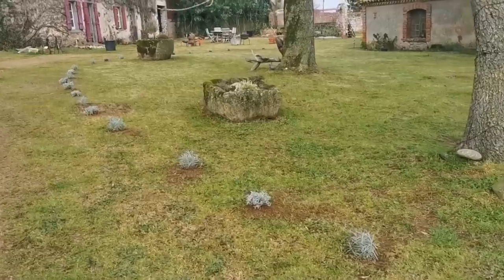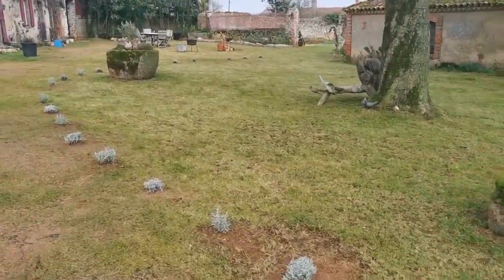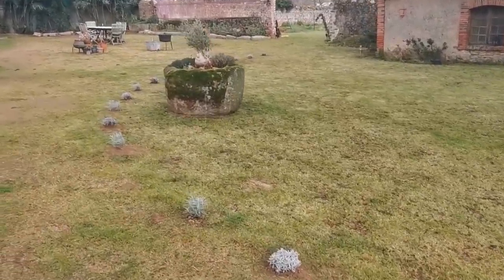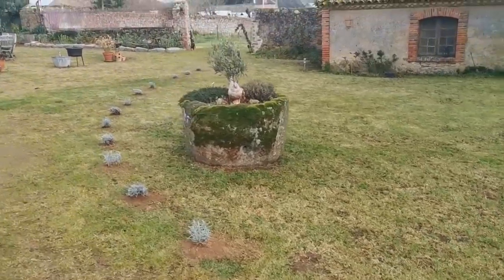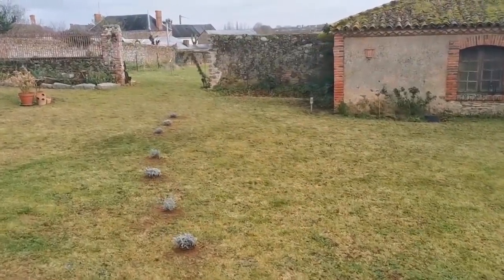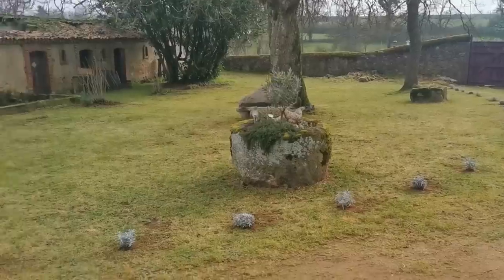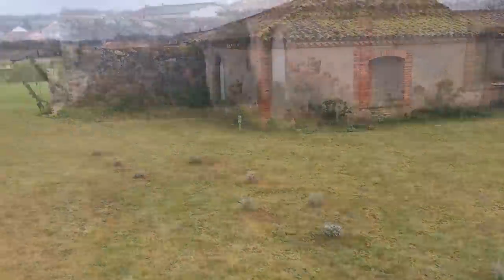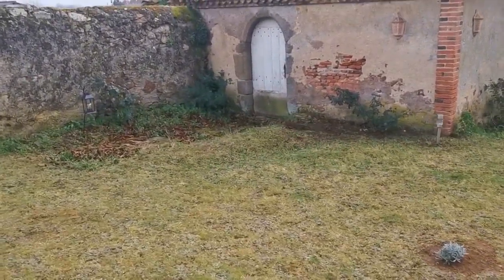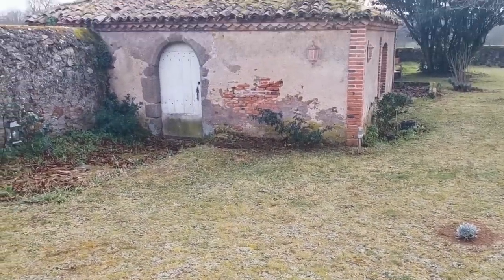There you go. I think they're going to look spectacular. Bit of a waiting game, I'm afraid, but yeah, I think they're going to look lovely, really. Just imagine that lavender colour all in bloom 2 or 3 years down the road. Yeah, that's going to look absolutely spectacular. We worked out we need another four just to complete it, so we'll try and get those by the weekend just to fill that gap there in front of the bread oven.